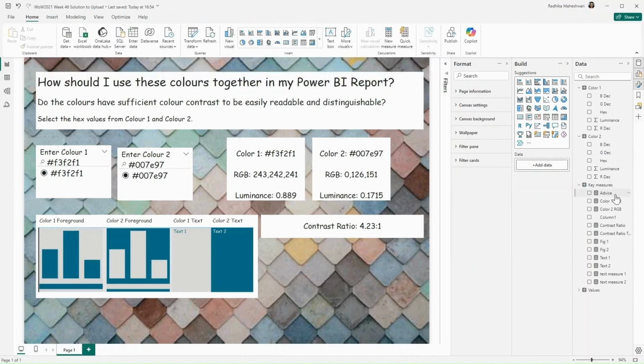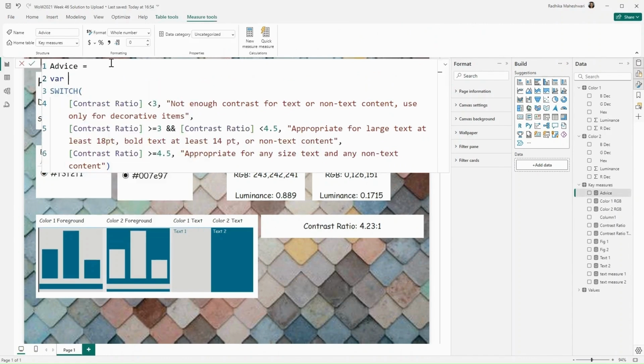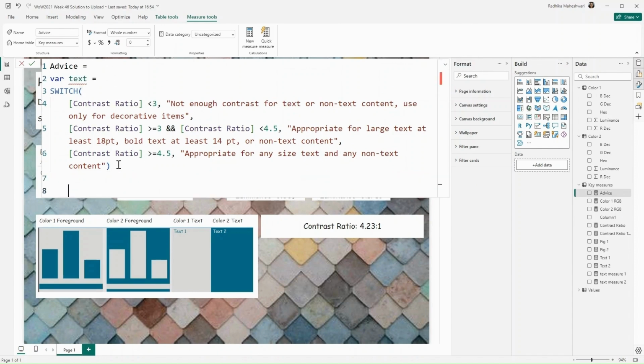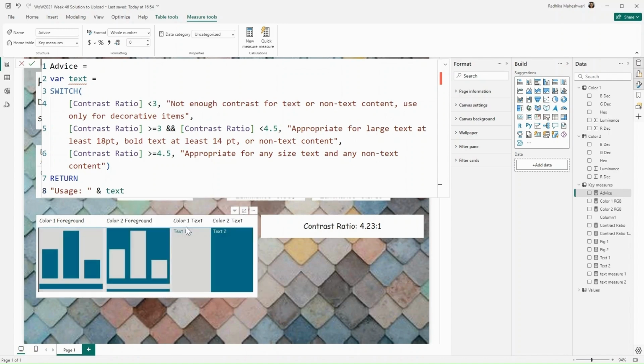And lastly, we need to get the advice. So for that, I will go to advice, and in here only I will say var text equal to this, and in the return statement we can add usage and then show whatever the advice is. So get this text.